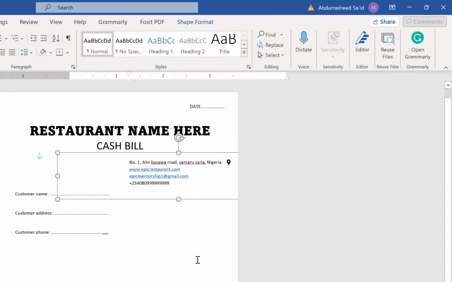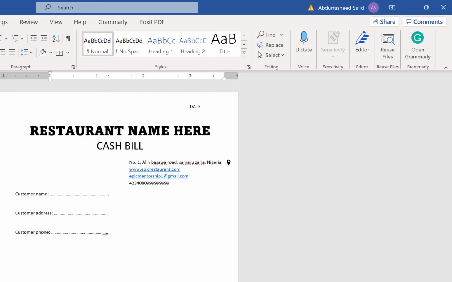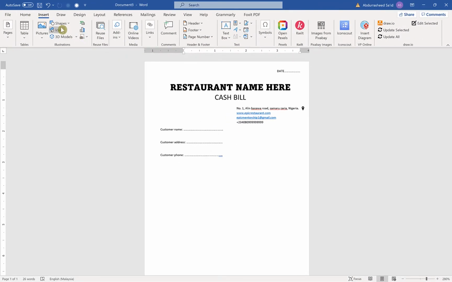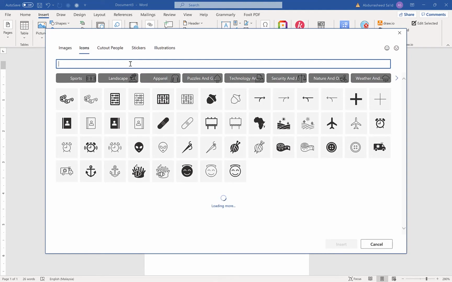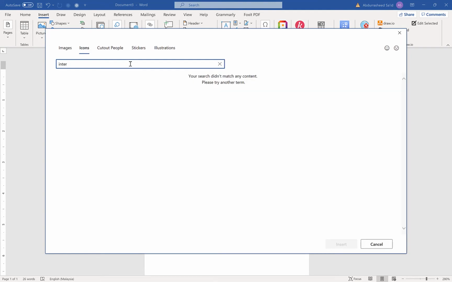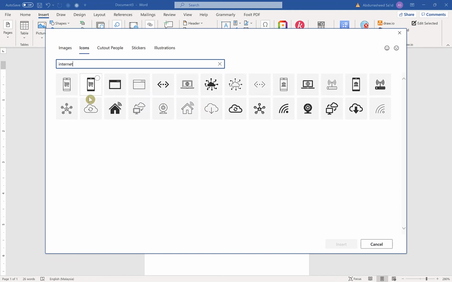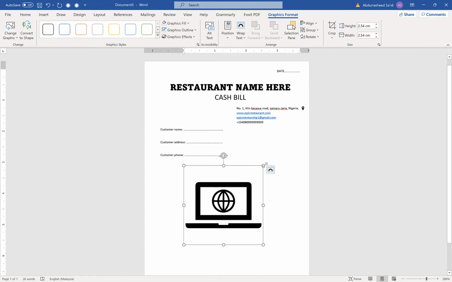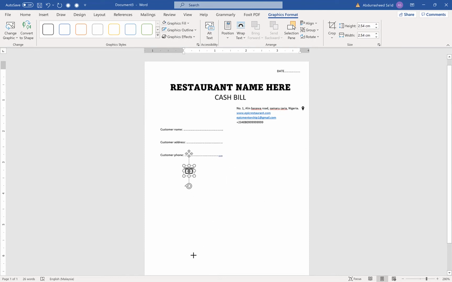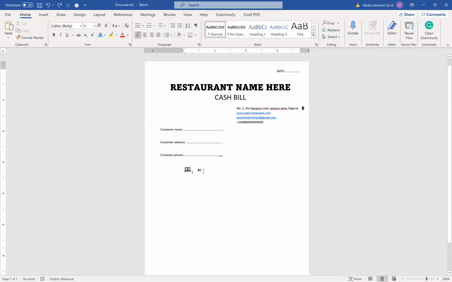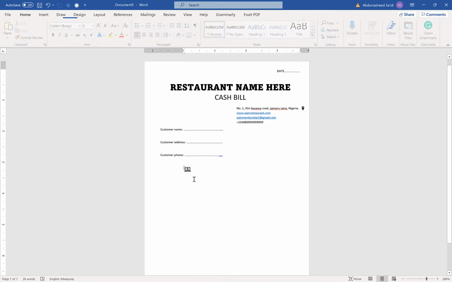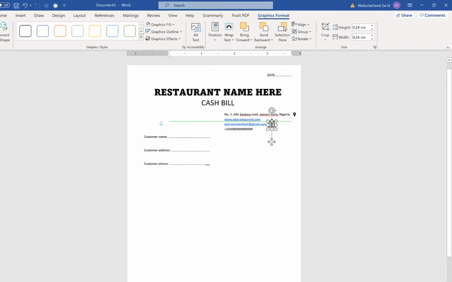So this is a location, and we can have website. Website has to do with address, so we can come over here and put something that has to do with the internet. We can have something like this and go with it, and we can say insert, and then we can try to zoom out. All right, so we can come to this side again and try to put it in front of text, and then we can move it down here.